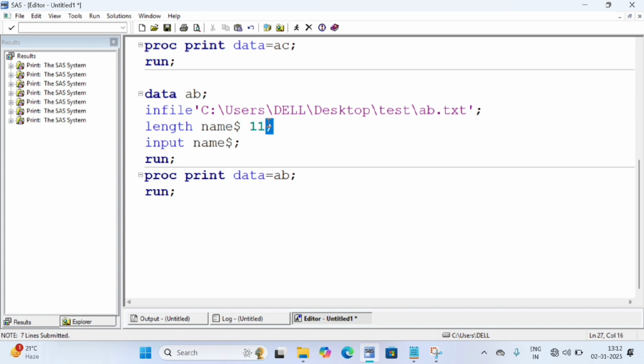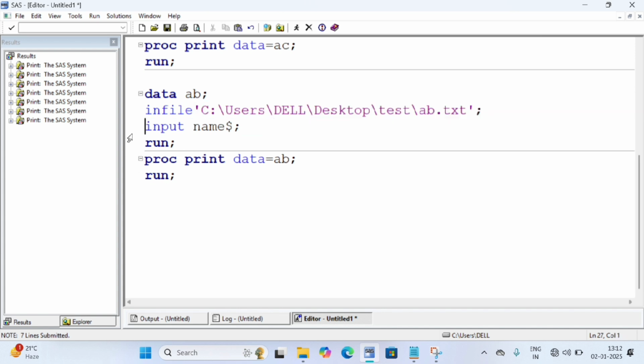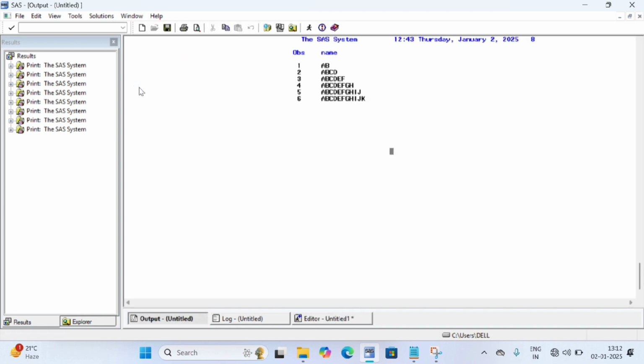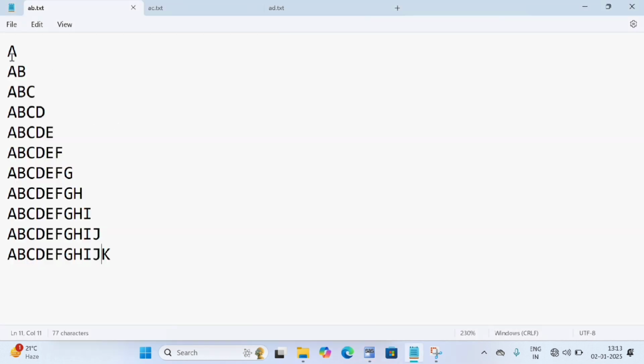Otherwise, I don't want to write this length. I want to give only width. So we will give $11. Width dot. Now I'll run. Is it printing correctly? No. How many records have I given? 1, 2, 3, 4, 5, 6, 7, 8, 9, 10, 11.